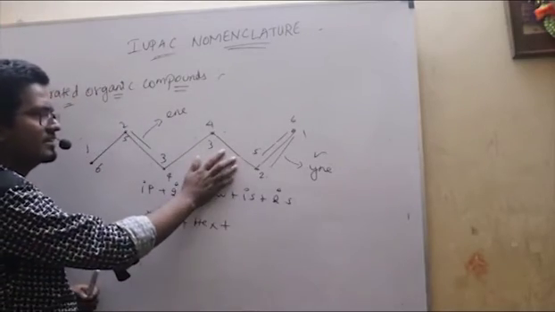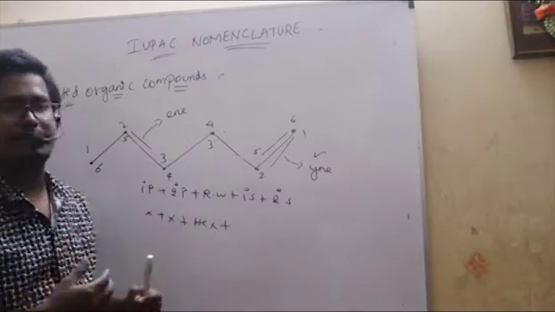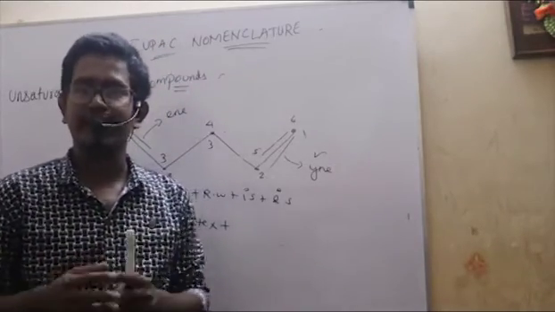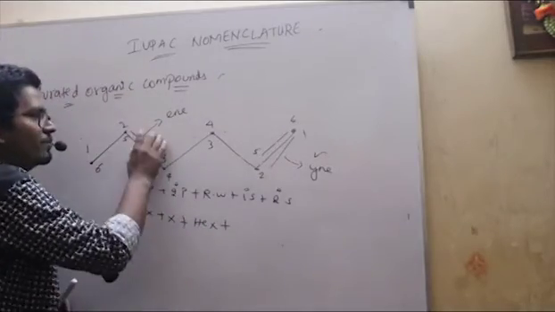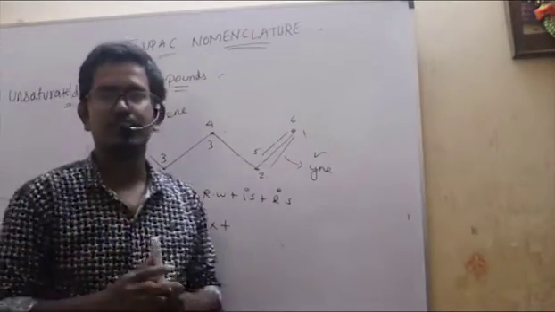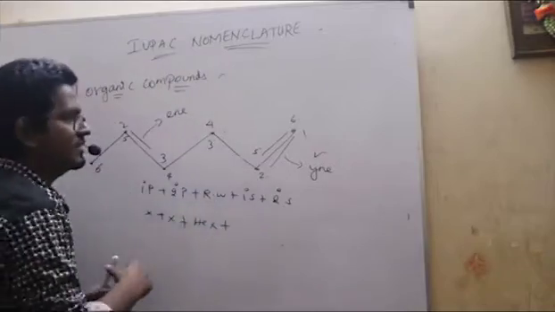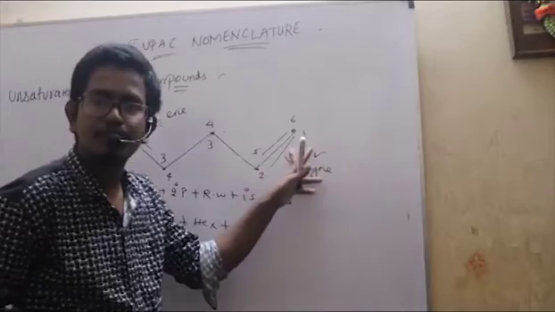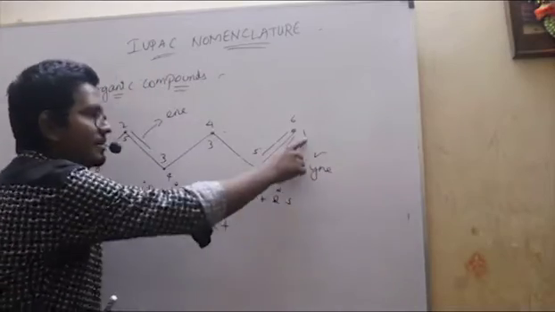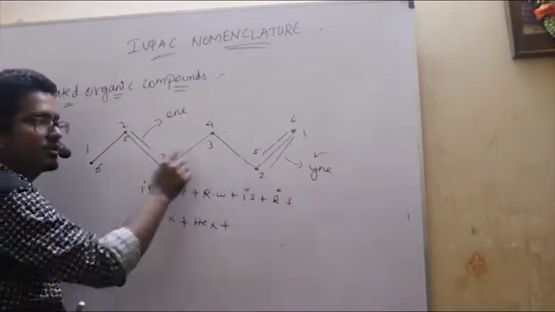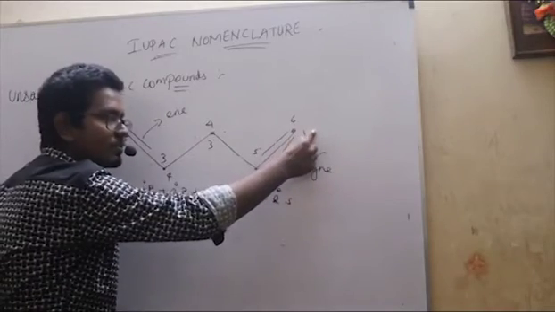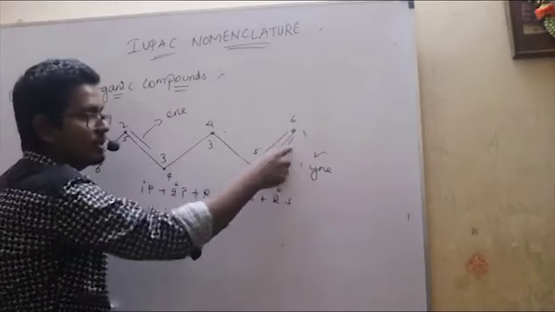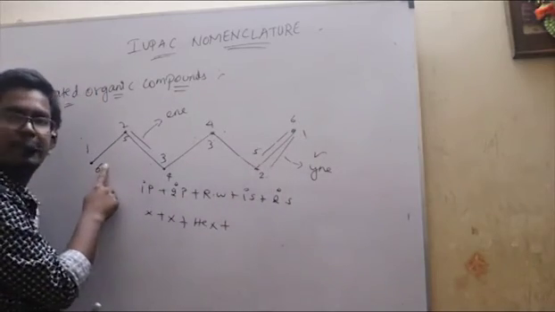I have been saying that we should give preference to the least number rule. We should check either one of these two; either one should get the least position. As you can see here, as the triple bond is present, it is getting the number 1 when I give the numbering from this side. So it is getting the least number, and we should give the numbering in this way, right?